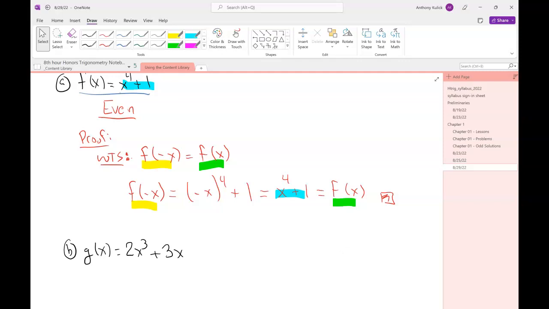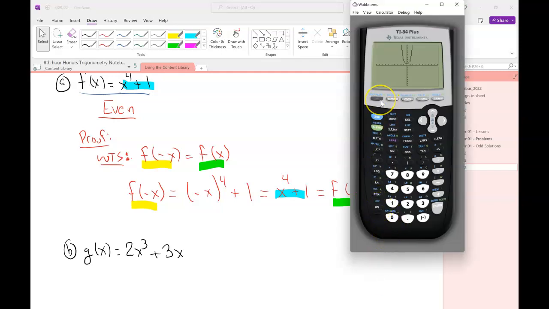All right. First up, let's type this bad boy into our calculator and take a look at the picture. Because probably can't tell by looking at the equation what it's gonna be. Looks odd to me, right? Cool.